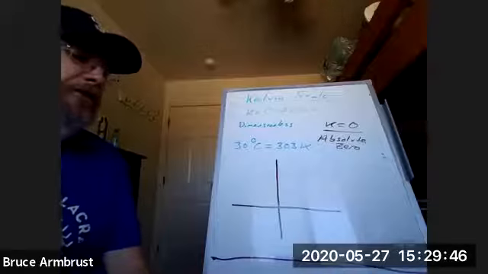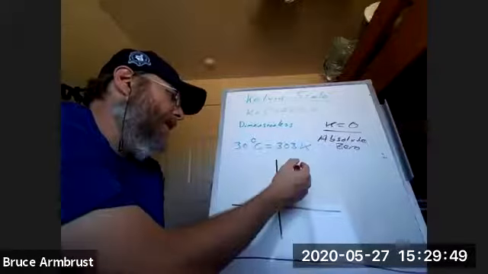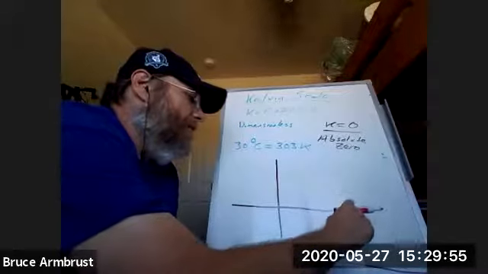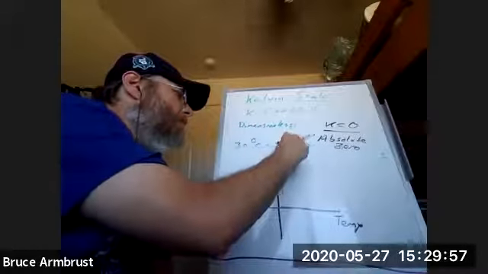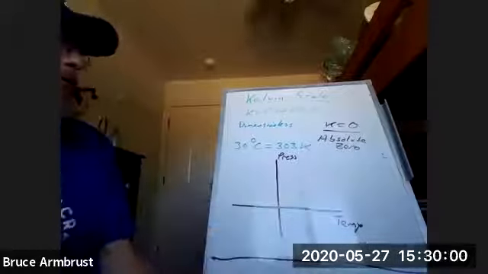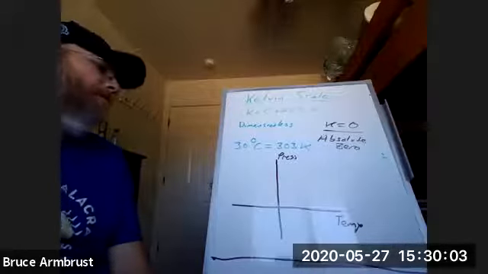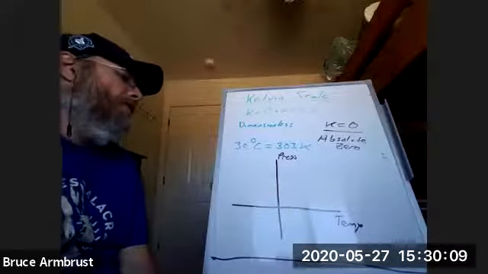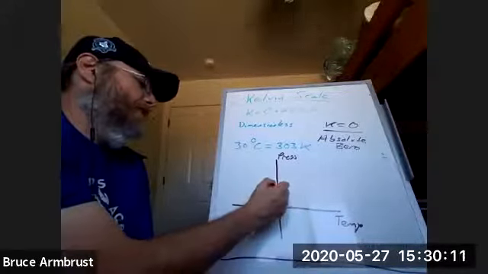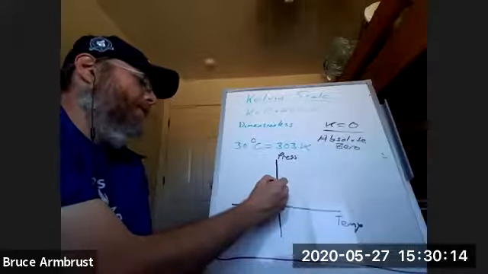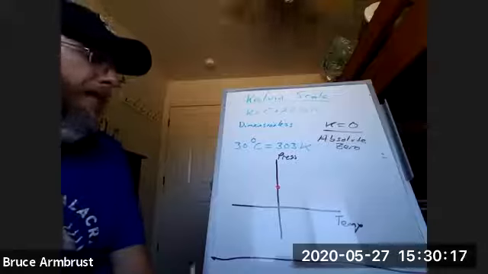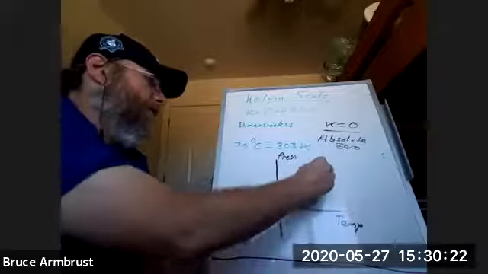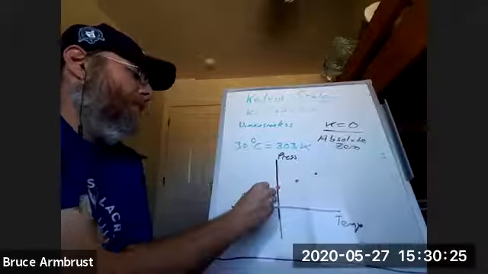at various temperatures. So let's say we had some sort of a gas, and on this graph we're gonna graph pressure versus temperature. So we'll make the horizontal one temperature, we'll make the vertical one pressure. And let's say that this temperature is in Celsius. So at 0 degrees Celsius, we go out and we measure the pressure, and we get this much. The gas gets warmed up, we measure another pressure. We warm it up again, we get another pressure. We cool it down a little bit, get another pressure.